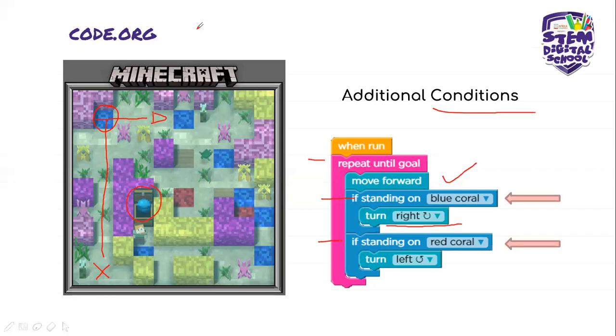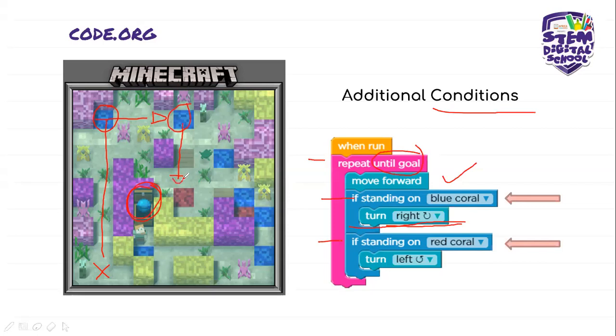Thank you. Okay, so it will keep running over and over. We will never finish until it reaches the goal. And our goal in this one is to find the treasure. Okay, so it will move forward again. There we can see is another blue piece of coral, and it will perform the action that we've put aside for blue coral, and that is turn right. So it will move down over here again.